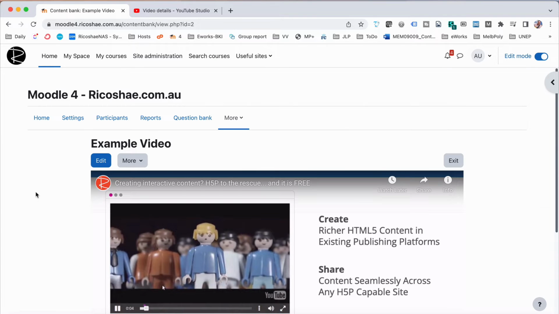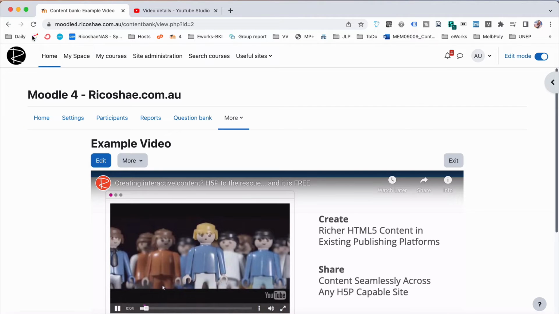I've added the H5P activity inside here instead, so inside the Content Bank. And that's where the H5P activities all live. So you develop them all there. Then you put them into your content, just like you embed, or similar to how you embed, a YouTube video inside your content. So it's sort of being embedded in the content rather than being part of the existing course content.